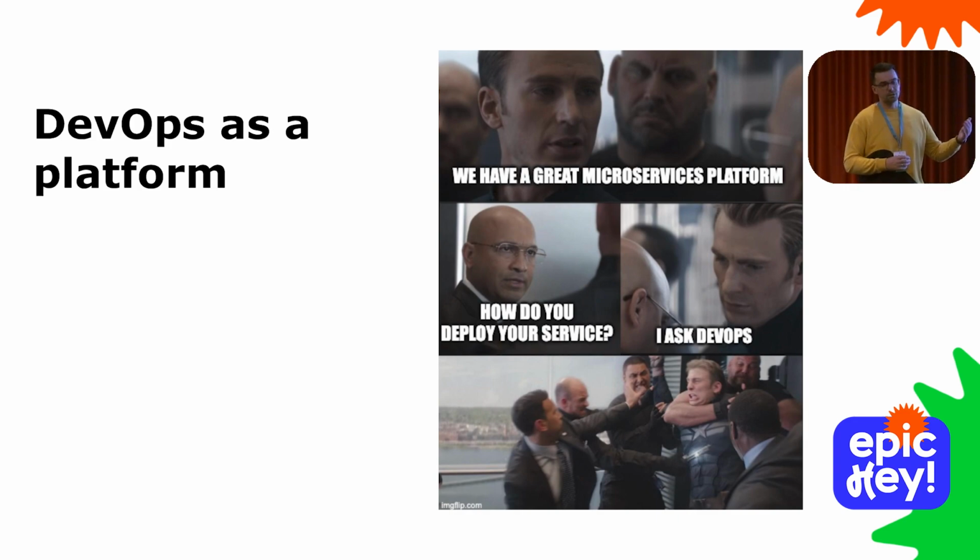And in such models, usually nobody is happy. Developers are not happy because they constantly need to wait for DevOps to do something. They need to ask them, and there is always a backlog of tickets and all that mess. DevOps are also not happy, even though they remain gatekeepers in such a platform, so to speak. But they are not happy because they are constantly overloaded. They have a long backlog of work items.